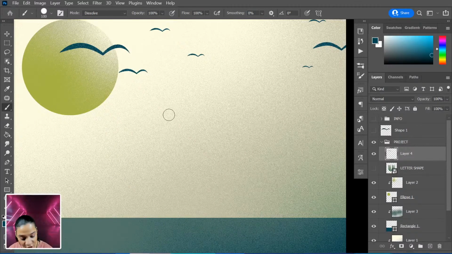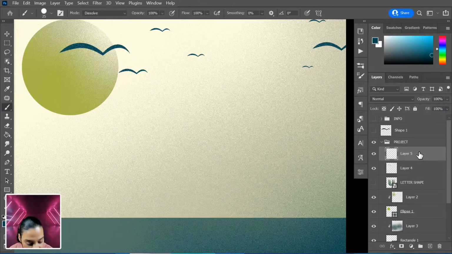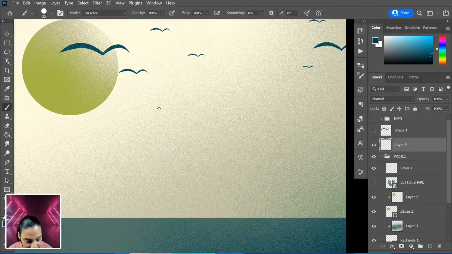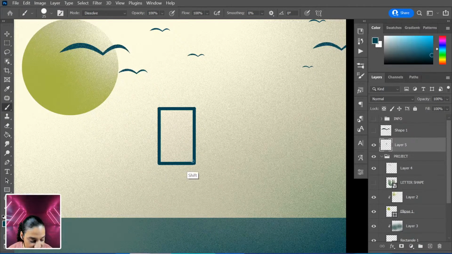I'm just going to quickly make my brush smaller, hold Shift. Let me make a new layer real quick, Control Shift N. I will drag, so I click and hold Shift and drag to make a straight line, and I will do the same thing here, click and hold to make a straight line, and same thing here, if I wanted to do it like that.